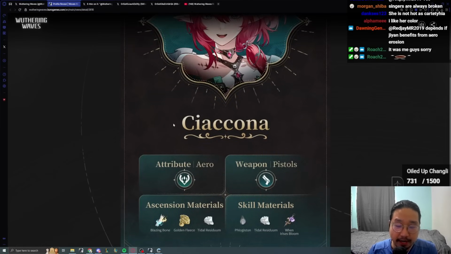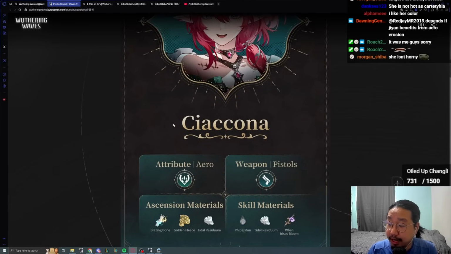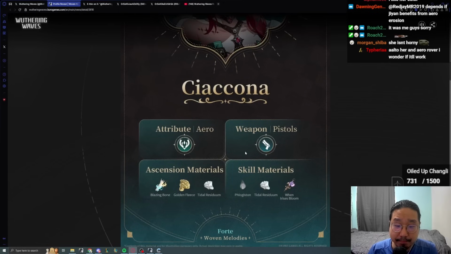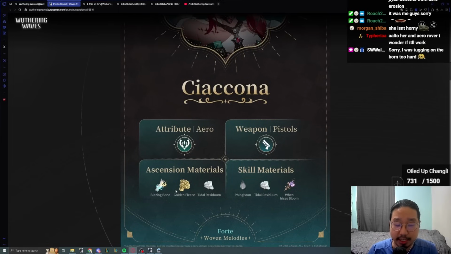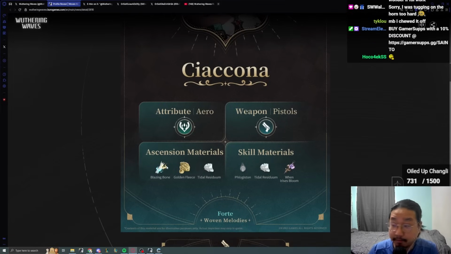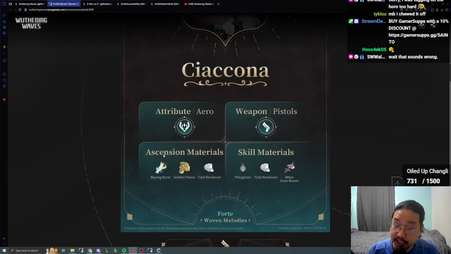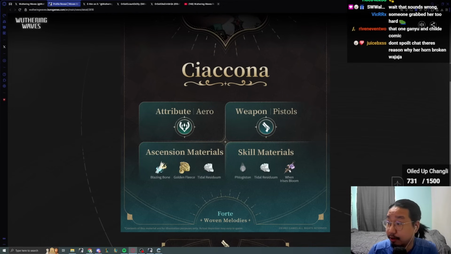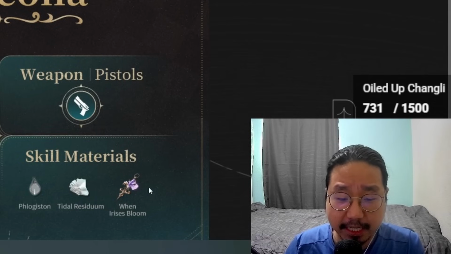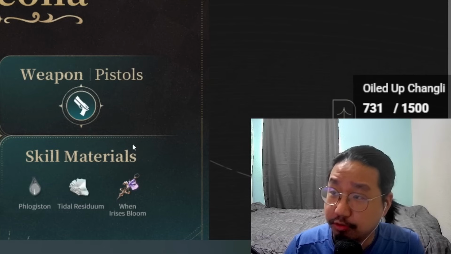Now, her attribute is, of course, going to be Aero, since she specializes in Aero erosion from her kit preview that we saw before. Her weapon is going to be pistols, and when it comes to her ascension, be very mindful of this. She's going to be using the Blazing Bone from the Dragon of Dirge, When Iris' Bloom from the Fleur de Lis boss fight, and then Golden Fleece, which I'm pretty sure you can just track on the map and accumulate very easily. So everything in here can be pre-farmed. Do keep that in mind.